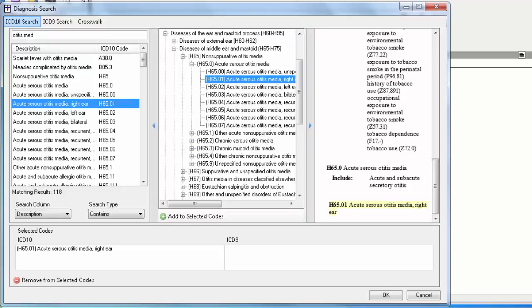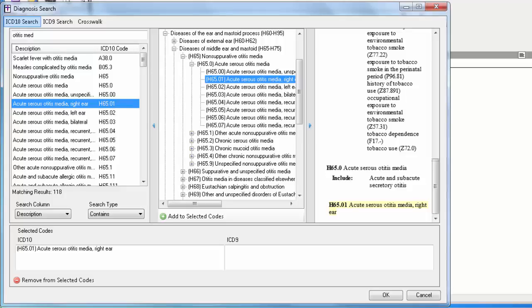Please keep in mind that you can either add a specific code to your checklist, like we just did in our previous example, or you can add a chapter subclassification. It will be beneficial to use the chapter subclassification instead of all the individual codes if you will potentially code for many of the subcodes found within a certain chapter. This is yet another way to organize your checklist so that the list is not too overwhelming and finding codes is easy.